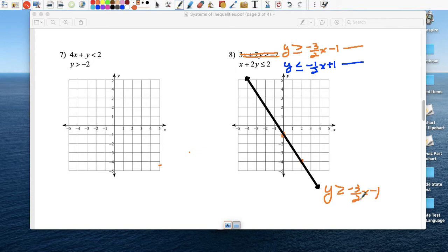And then we got to shade the area above that line, below that line. It's greater than. So I'll tell you it's going to be above the line without testing, but let's test 0, 0. So if I plug 0 and 0 for x and y, I get 0 greater or equal to -1, which is definitely true. So the area that we want to shade is the one above the line.